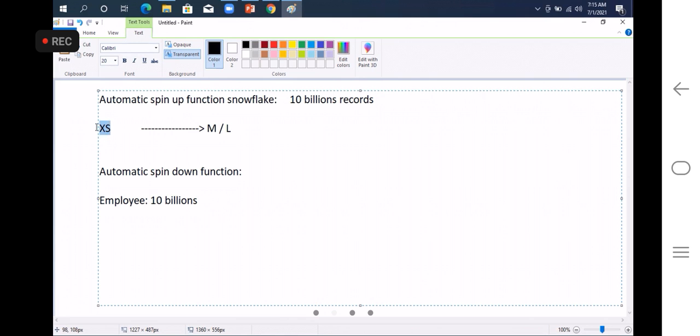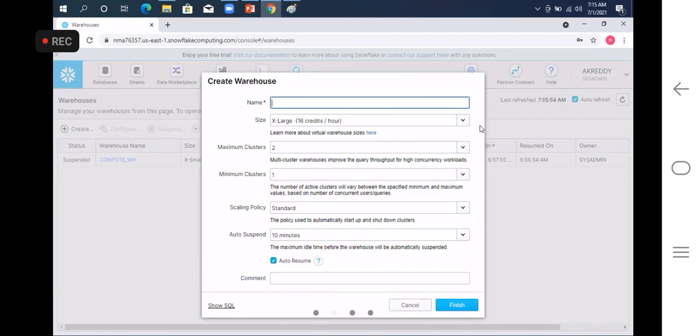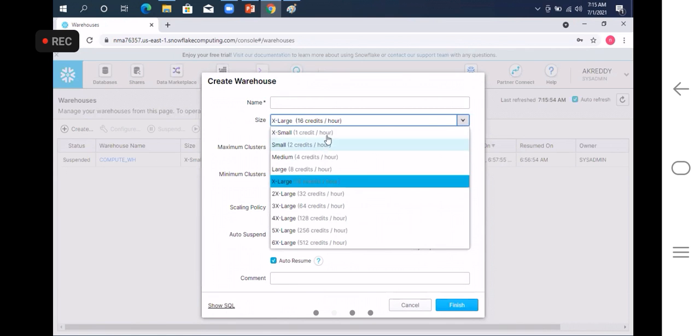a lot of time. So what I did is I chose the large warehouse. I use the large warehouse, and if this takes 1 hour for query execution, then for the large virtual warehouse, if you scroll in the size, you will get the credits.